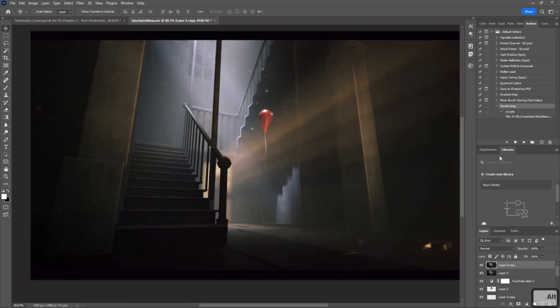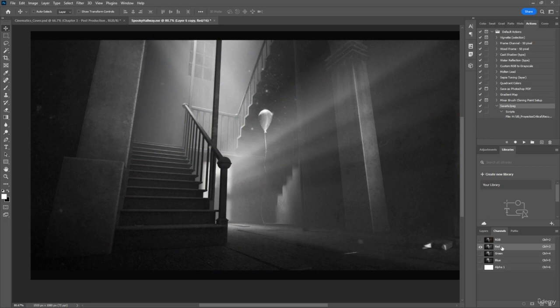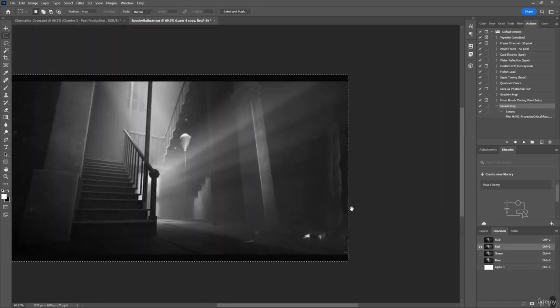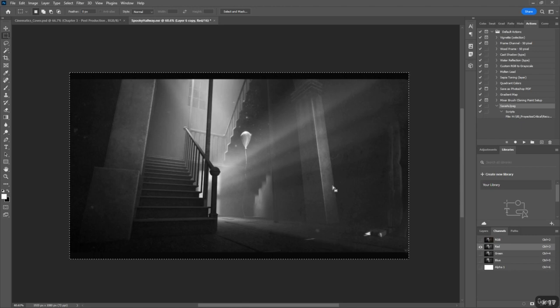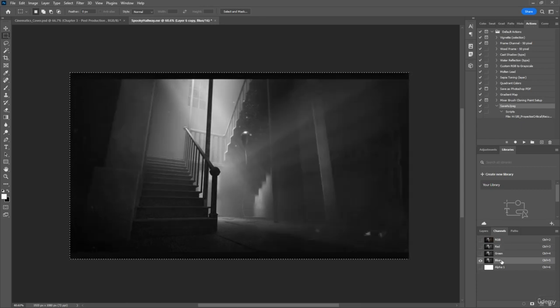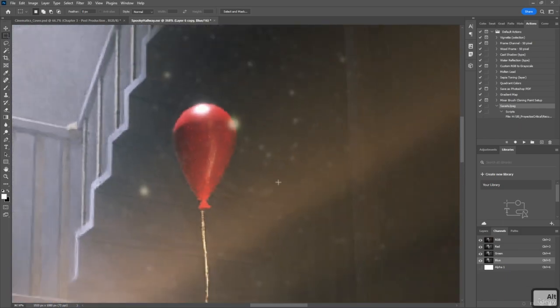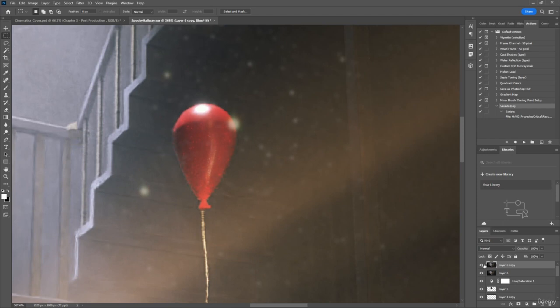I'm gonna grab this image, and I'm gonna go to the channels. I'm gonna grab the red channel, and I'm gonna move it with my arrow keys. I'm gonna marquee select the whole image, and I'm gonna move this channel two taps to the right. So 1, 2, and then I'm gonna grab the blue channel. I'm gonna do the same to the other side. 1, 2. So now I've pretty much shifted the colors slightly. Each channel should be in a slightly different position.